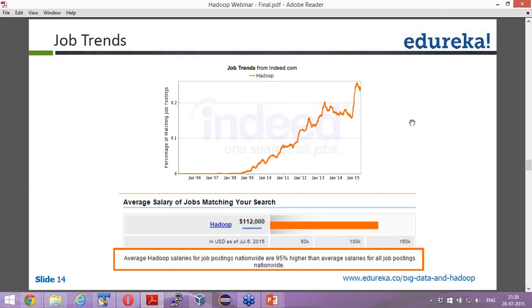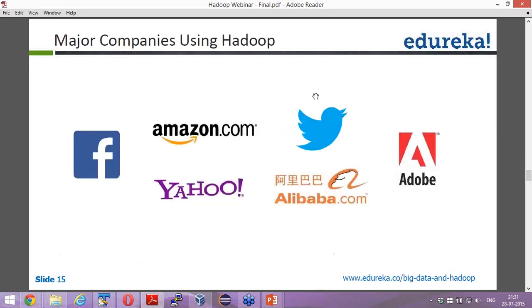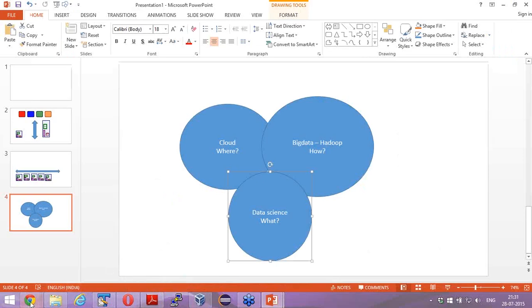If you look at the job trends, of course, there has been a huge jump in the past couple of years, especially in the Hadoop as well as the big data area. Salary wise, it is always on the higher side. If you look at the salary or billing rates for Hadoop, it will always be on the higher side compared to other technologies, or I should say any platform. Major companies, it's not limited to this. You can look for something like powered by Hadoop.